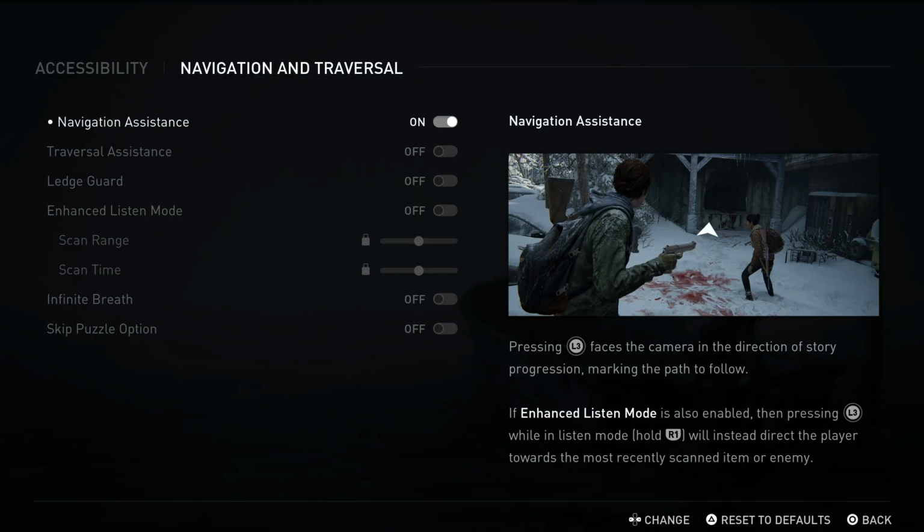Wait. Left and right directional buttons. Navigation assistance, on. Pressing the L3 button faces the camera in the direction of story progression, marking the path to follow. Circle button, back. Sorry, I mixed up L3 and R3. Yeah, right. So when you're in listen mode, you can press L3 as usual to point the navigation assistance towards the scanned items. Same as before. Okay, next.